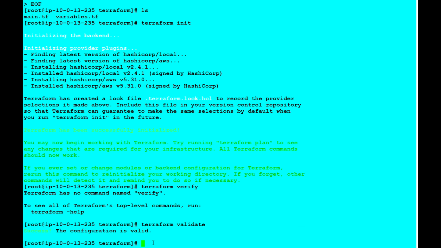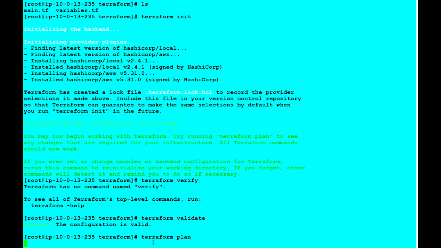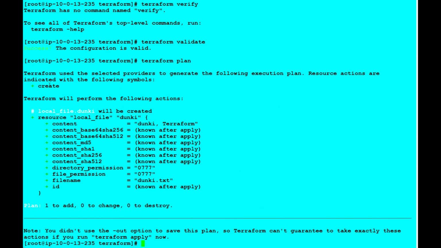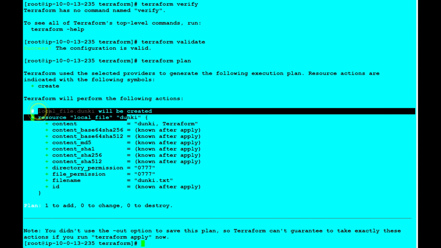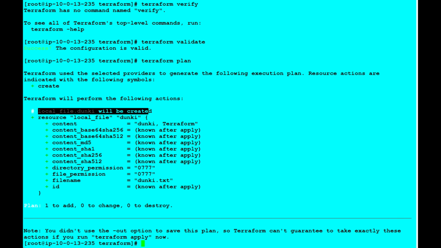After that we are going to use the plan command. What the plan command does is verify which things it's going to run. If I execute terraform plan, then you'll get to know. You see it is giving a message about what it is going to do, what it is going to create, and underneath, the content of that file.